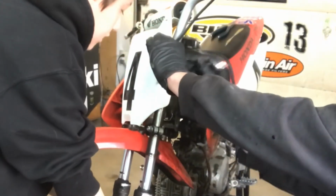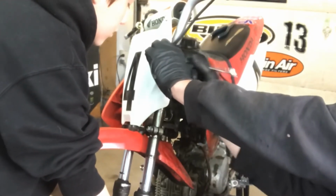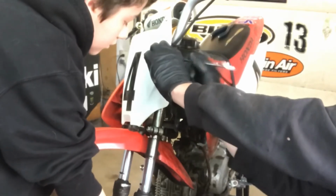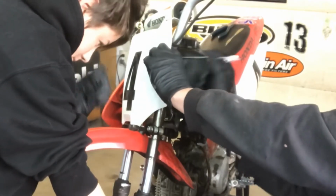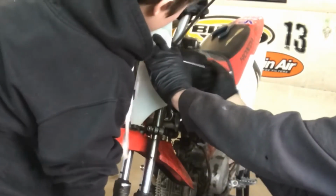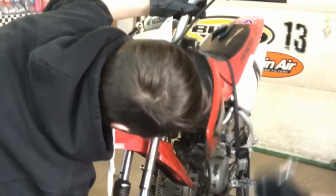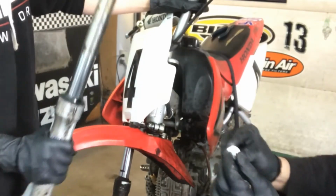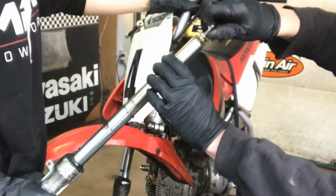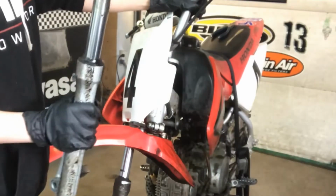It'll probably be pretty easy to take out. It should be, unlike upside down forks, which are harder to take out and put in. Holds pretty long in there. Okay, pull down. Still stuck? There you go. Pull it down. That's pretty bad. So we're just going to screw the nut and the bolt all back in, so that it's just holding in place.